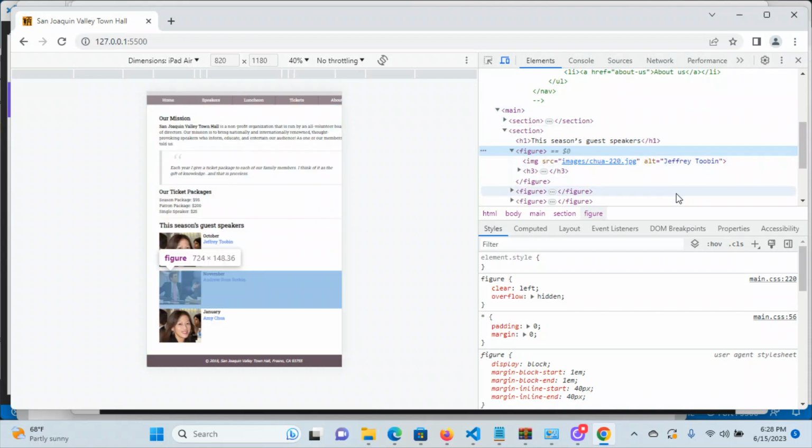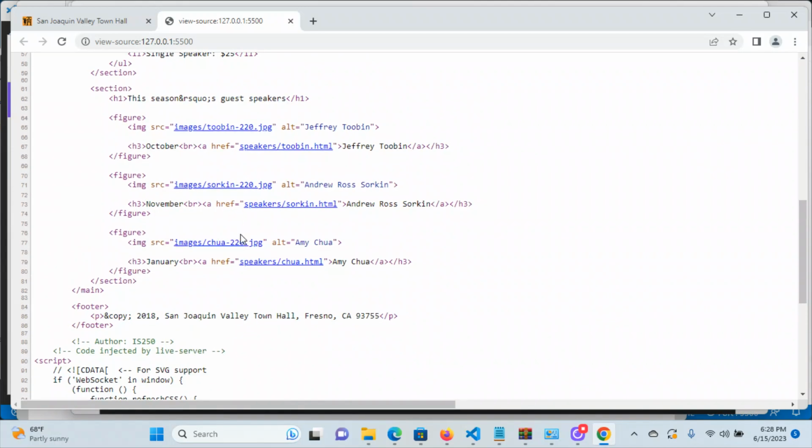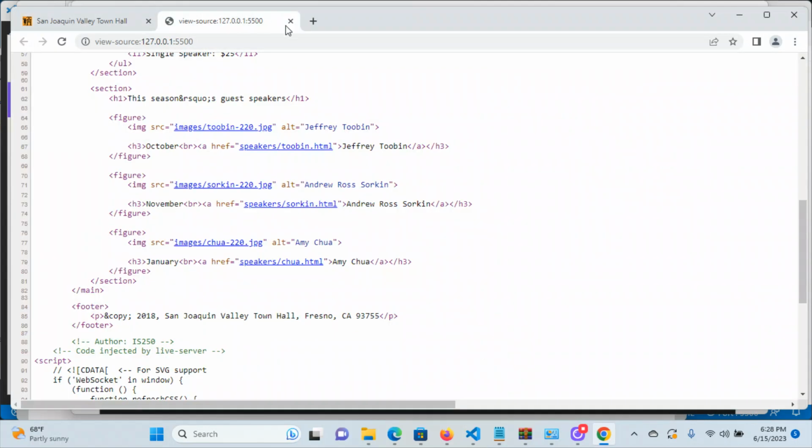Now I want to show you the difference here. This is important. I'm going to do a Control U to bring up the view source. This is the one I keep trying to do in Edge, and it keeps popping up that screen reader instead. But if I do view source with Control U, this is the actual document. And if I scroll down here to the figures, take a look. This first one has not been modified, right? It still says Toobin220. But the DOM has been modified in order to update the way the page looks. So that's really what the DOM is all about. It's something that's mutable, it's changeable, and all without modifying your source code.